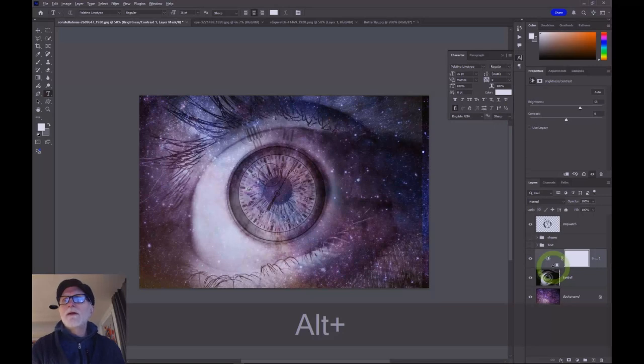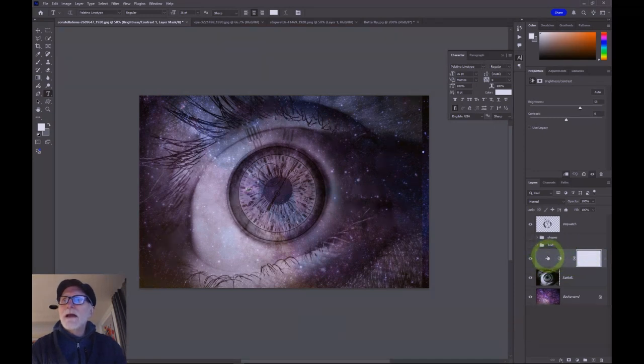While I'm holding down the Alt key or Option key, if I click there, my layer changes and gets that little arrow in it, letting me know that this image adjustment now is only going to be affecting the layer right below it, and that would be the eyeball layer. So now I can choose to adjust that brightness, and it will not affect the brightness of the background layer, only the eyeball layer. Right, so that's an image adjustment layer.